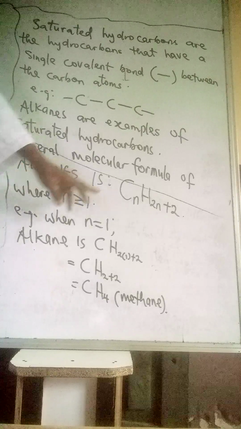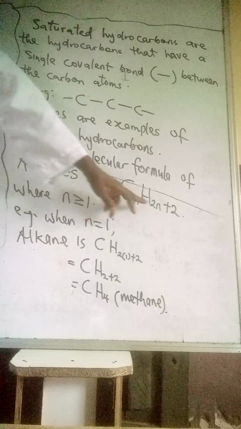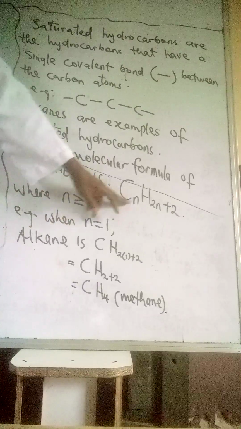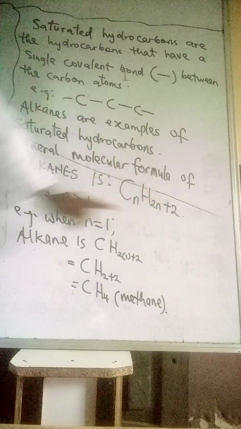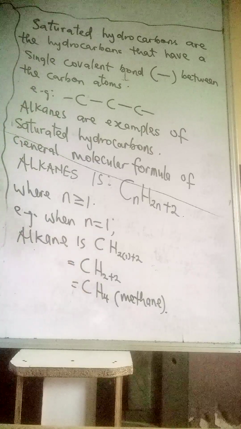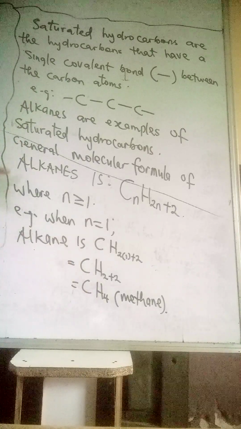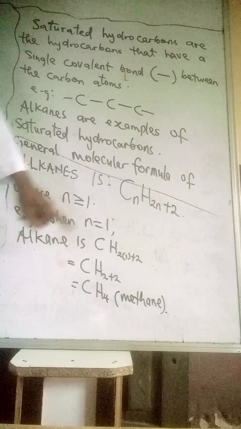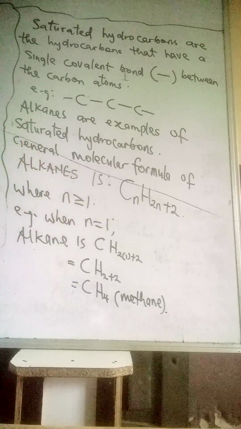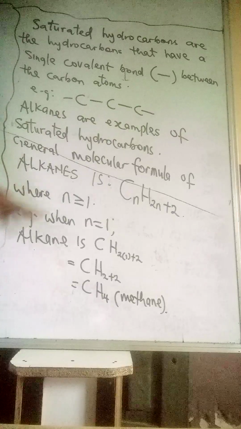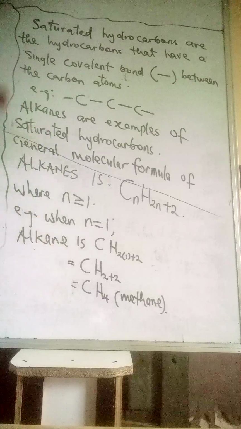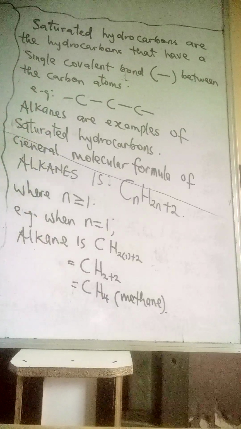And the molecular formula for alkane is CnH2n+2. N starts from 1. So if you do the mathematics, when you use 1 to replace N, you arrive at CH4. That means CH4 is the molecular formula for the first member of the alkane. And the name of that member is methane. Some pronounce it as methane. So you can do the mathematics. When N is equal to 2, N equal to 3, you get the molecular formula. To know their names, we are going there in our next class.